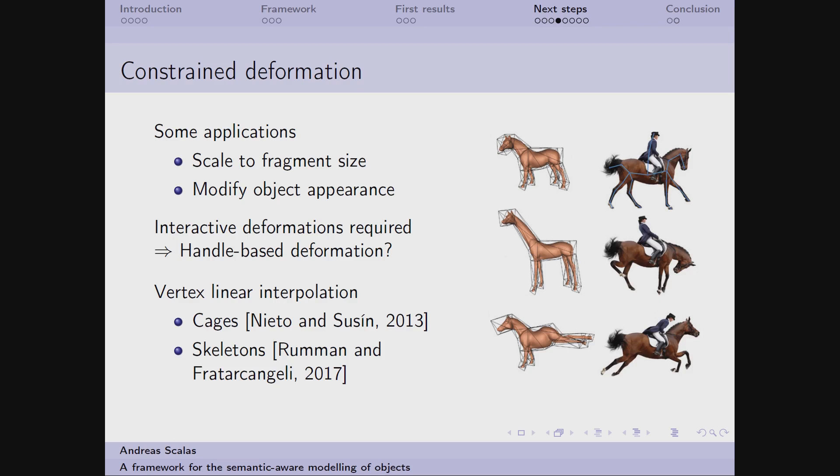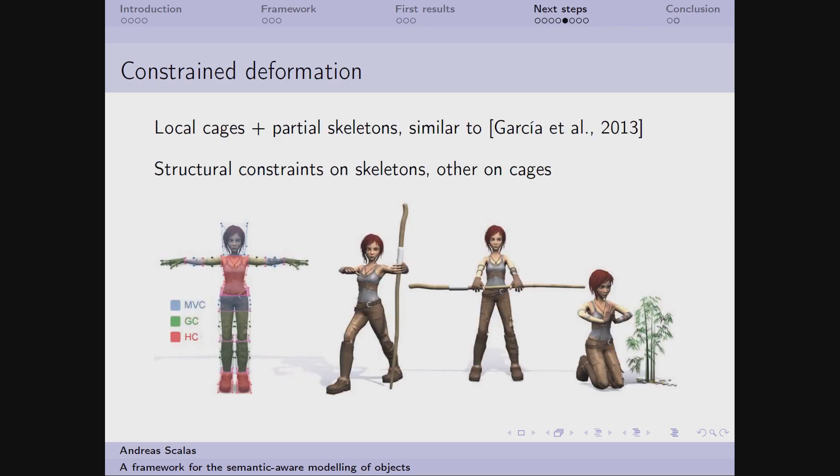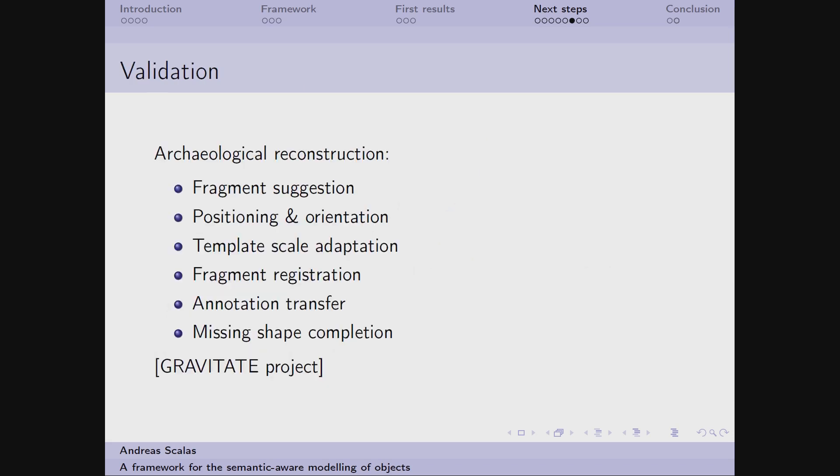And so I am planning to implement a novel handling abstraction which will be a sort of hybrid between them, and will be made of skeleton segments for deformating tubular parts like the arms, and of partial cages for manipulating the remaining like the torso. This is probably the hardest and most innovative part. In fact, I need to set up a novel handling abstraction to deeply study its behavior at the boundary of each segment, and I need to map the semantics onto the handling abstraction for imposing constraints to the deformation, which must be at interactive speed. But I think this will be feasible. In fact, I found some works that follow a similar approach, even without constraints, and they achieve great results.